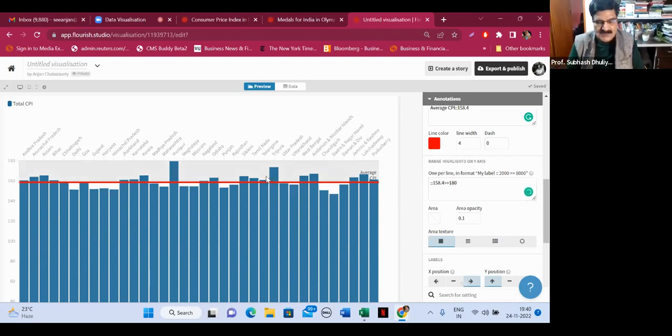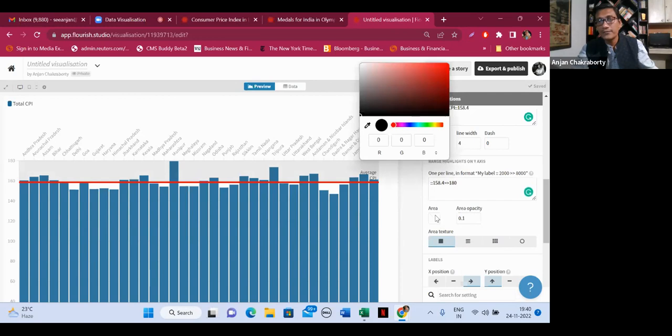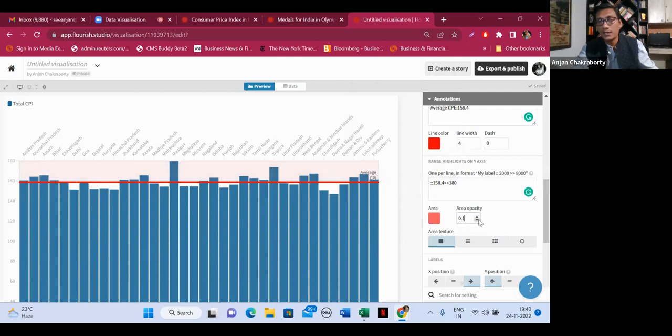So what will happen here? It will show a different shade. Opacity, I want it to be in this color. And I want a higher opacity. So now it is even more visually meaningful for people that, okay, I can clearly see the states that are above the red line and the states that are lower than the red line.